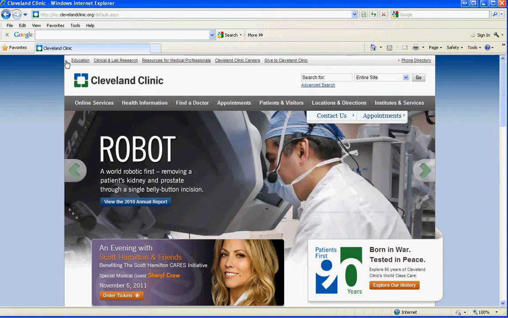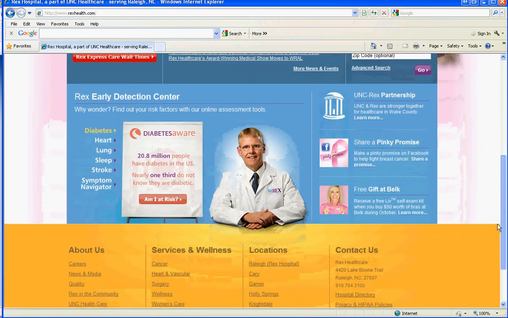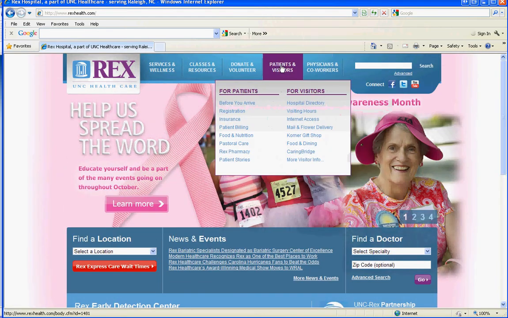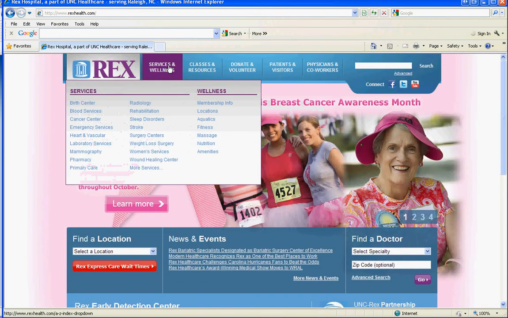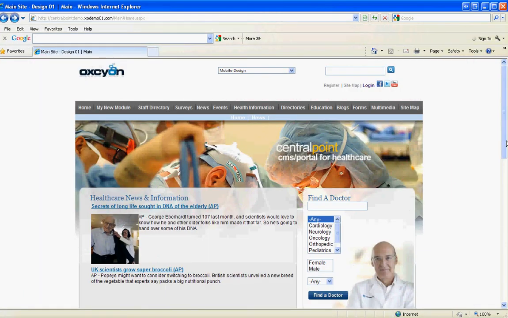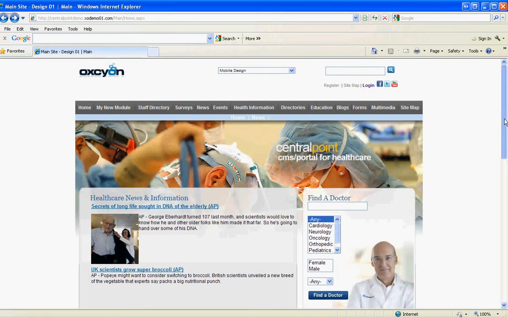But I think if you follow this structure and help to break the lines of the box, you're going to be left with a winning design that everyone will be very pleased with, and it will be very current and contemporary. And these rules might change in the future, and that's fine. Centralpoint is built to change with them, but I thought this video might be very helpful to help you understand how to set up design for your new portal within Oxcyon, understanding that we are not a design firm, but we will guide you around best practices to deliver form follows function.